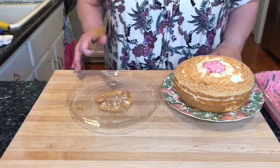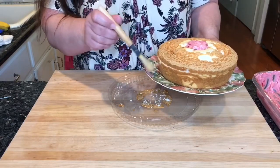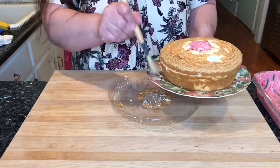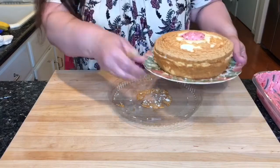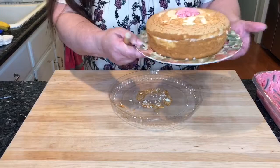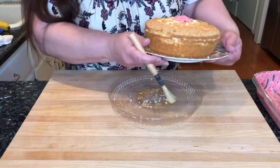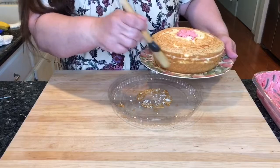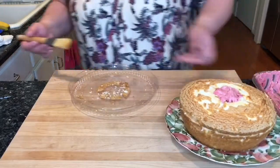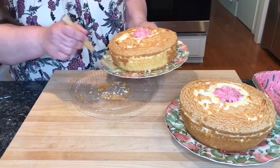Okay, I have both cakes filled and I have decided I'm just going to go ahead and brush the sides of this plate and see if I can clean it up a little bit better than just pushing the crumbs to the side. Now this angel food cake is sticky and there are some crumbs stuck to the side, but I'll brush the majority of them away. Okay. This one had a lot of crumbs. Look at that.